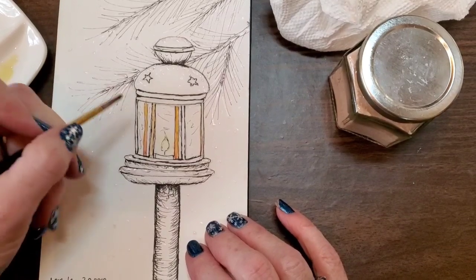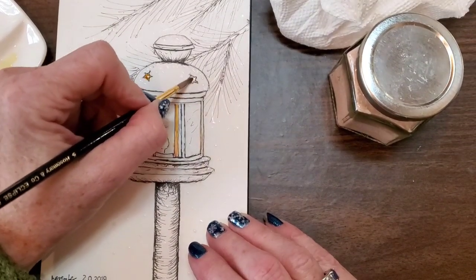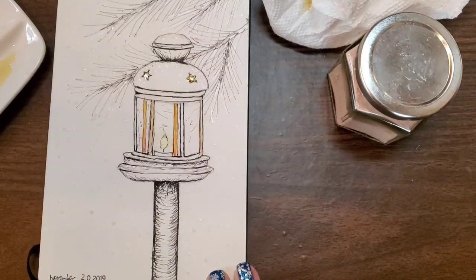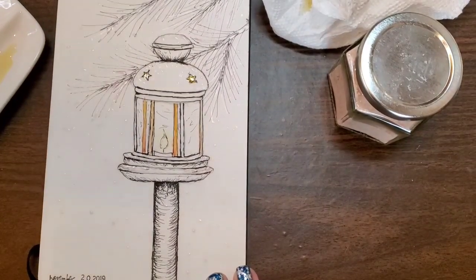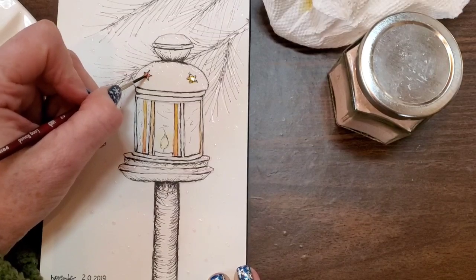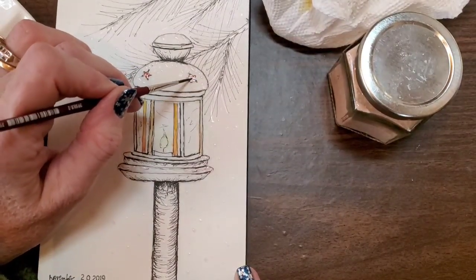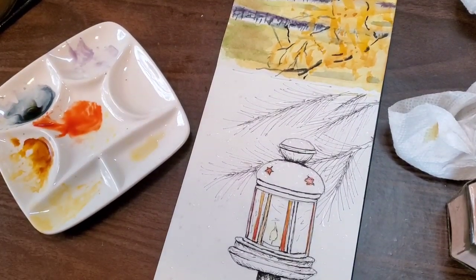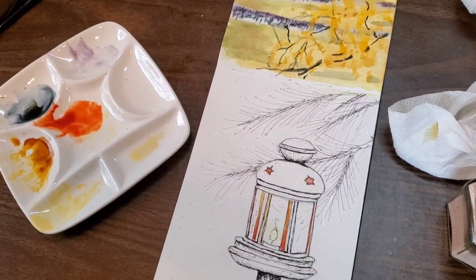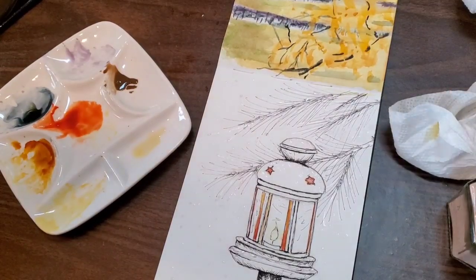I began by painting the other side of the glass framework that would be seen on the other side of the lantern. It has light shining on it so I used some quinacridone sienna and yellow to paint those. The lantern itself is going to be a couple of different brown colors, and then I'm painting light in the stars that are venting the lantern. These can be done while the masking fluid dries because we're not going near the masking fluid at this point. These are Daniel Smith colors but you don't have to use those.